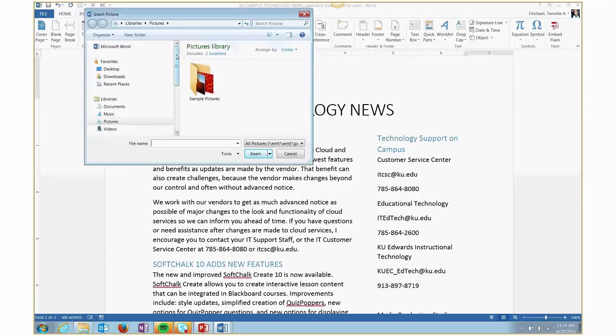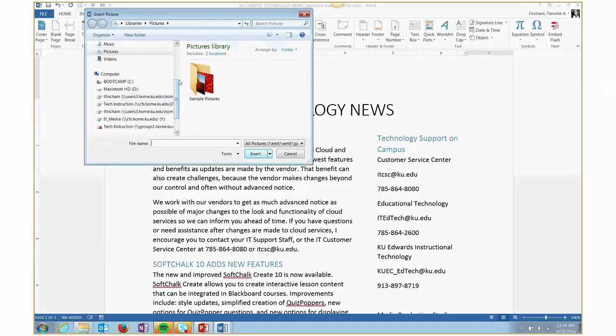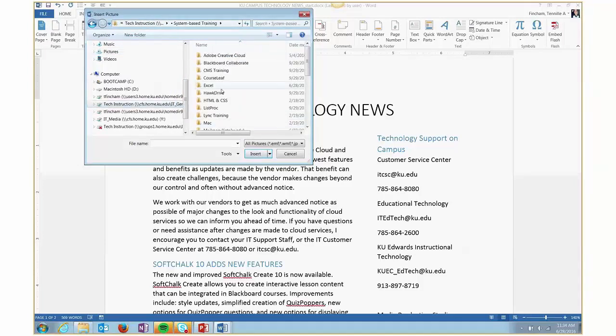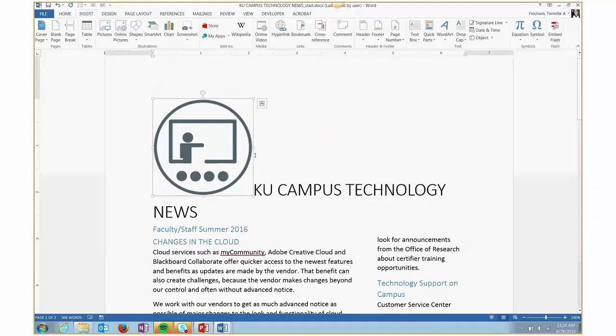And I'm just going to browse my computer for those images. Okay, and then I have this TI logo, and that's the one I'm going to insert. So I'm just going to select and choose Insert.